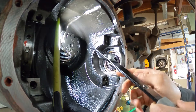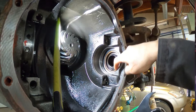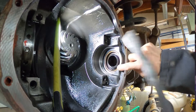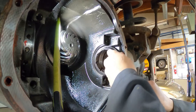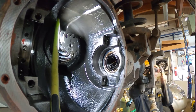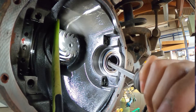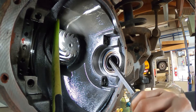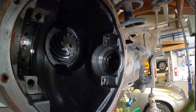Next step is to remove the seal. I can't use the seal removal tool or pry bar from the inside because that would hit the very fine and small thread for the adjuster - if I damage that thread it's going to be trouble putting the adjuster back in. So I use a pry bar to tap and pop the seal out from the other end, from the steering knuckle side. The seal is two pieces - the inner piece comes out, but the outer piece is harder. I have to break the hard plastic part of the seal so I can use the pry bar to push on the metal part and pop the seal out.